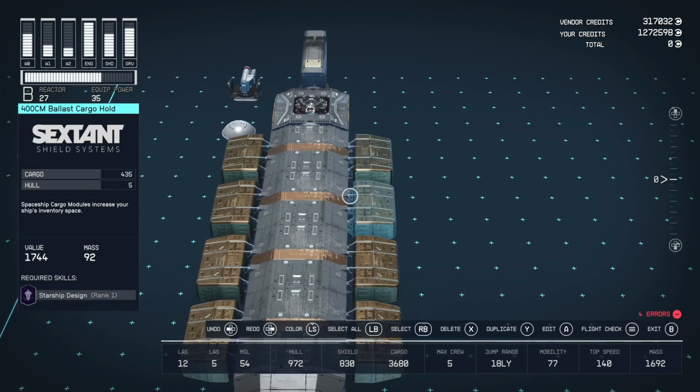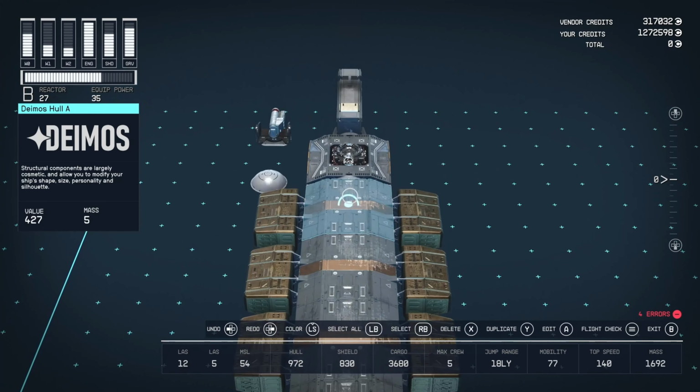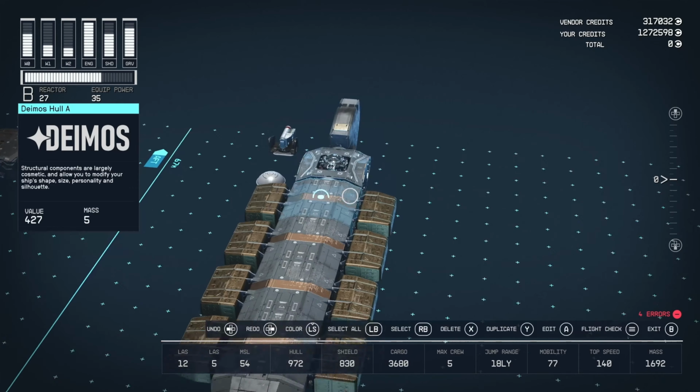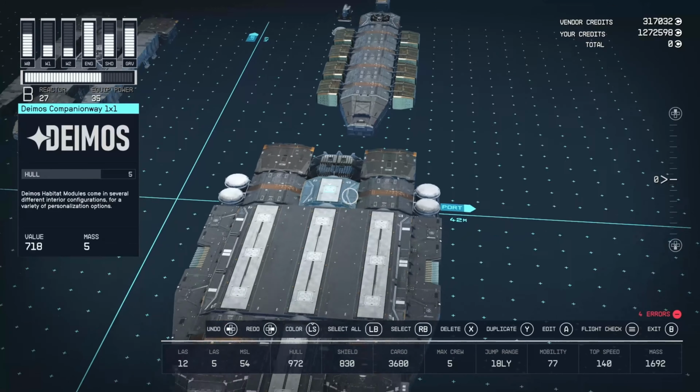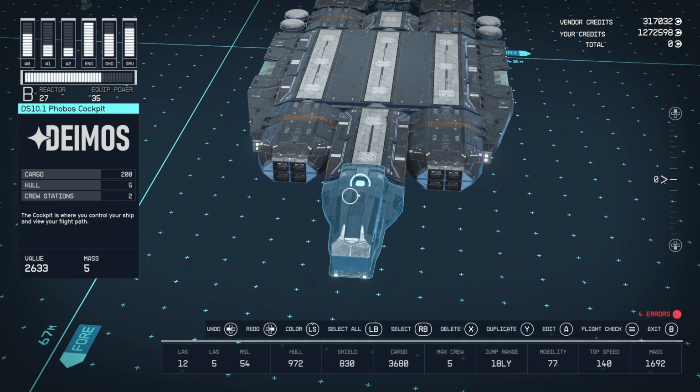Interesting. And then for the structural pieces, we have a Deimos Cowling 4. 1, 2, 3, 4 of these Deimos hull A. And then we have a Deimos tail A. In the middle of the vessel, as they say, the DS 10.1 Phobos cockpit from Deimos, 200 cargo, hull of 5, and crew station of 2.